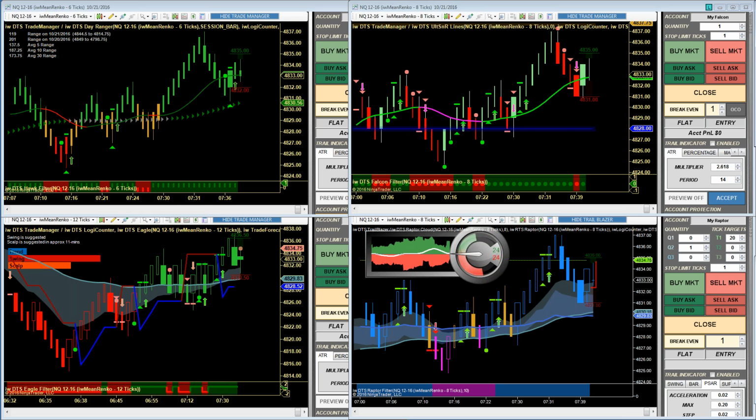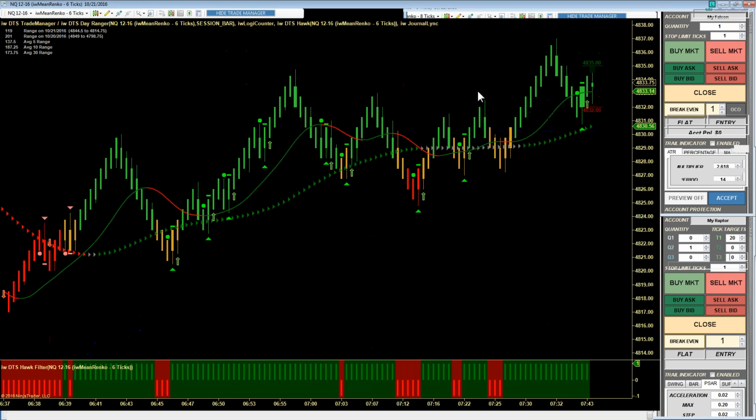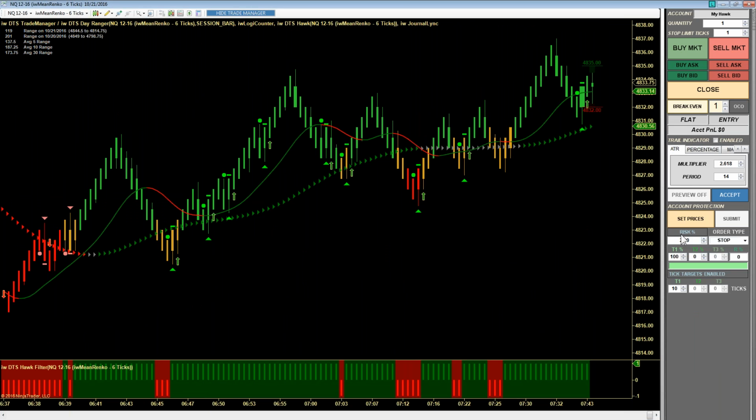Well, I'm not sure we're going to see very much more here this morning. I still can't help but think that the market is going to try to get into that opening gap. You can see we got another first micro-macro cross signal here on the hawk. Not a bad signal. You can enter there. Ideally, cover the trade below here.